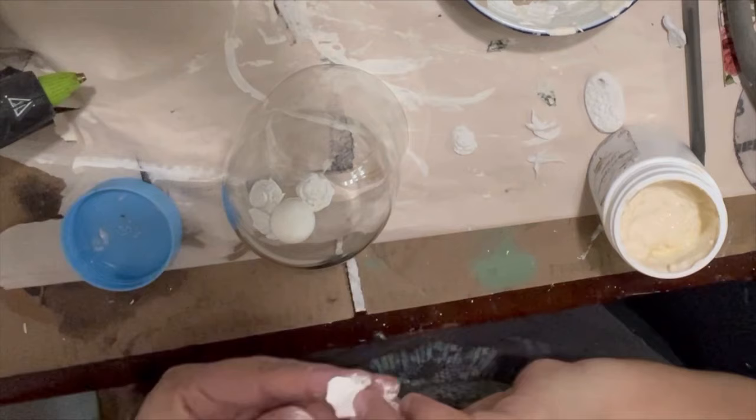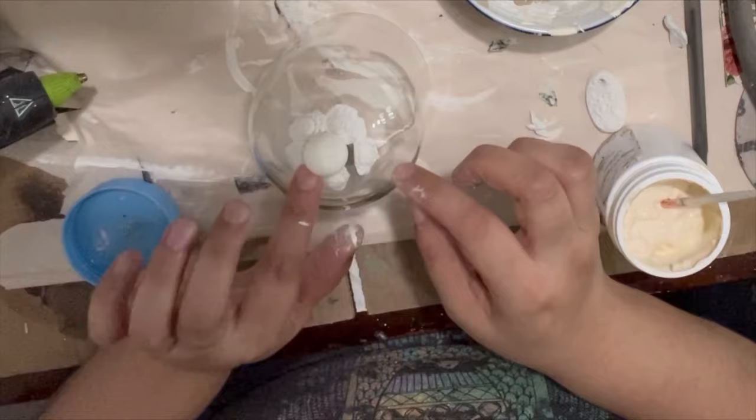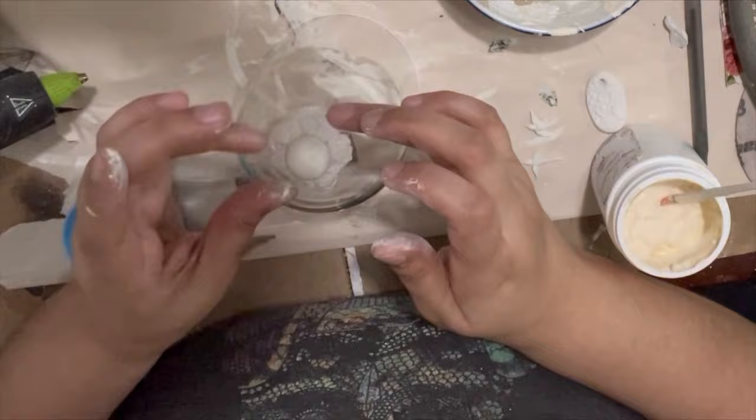And I'm just coming in with my Gorilla Glue, and I'm painting the backs, and then I'm gonna line these up around the top, around the knob. And then of course I'm gonna have to let these dry overnight. So we'll come back and see how we're gonna finish this up. I hope you can see the little rosettes there.